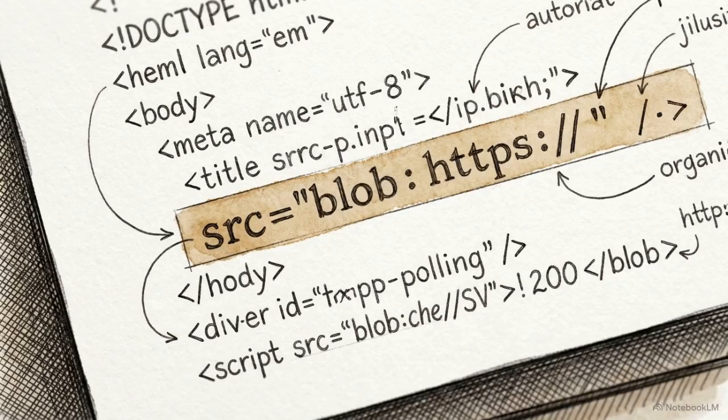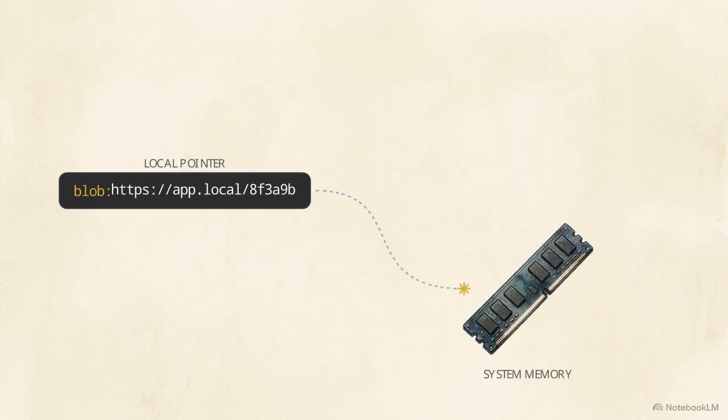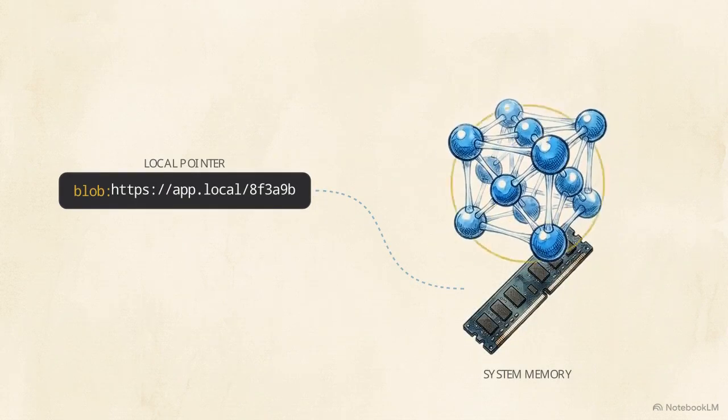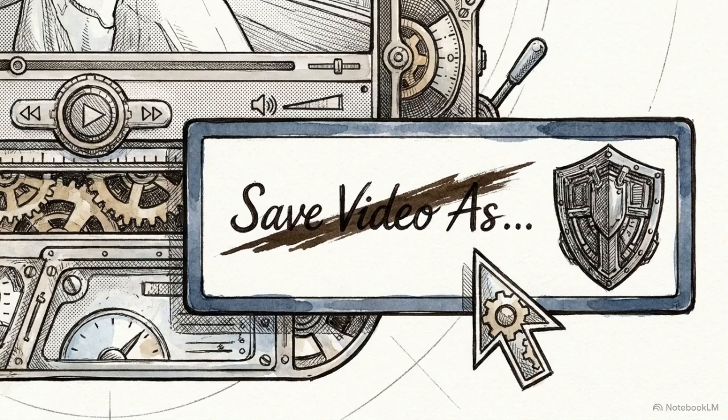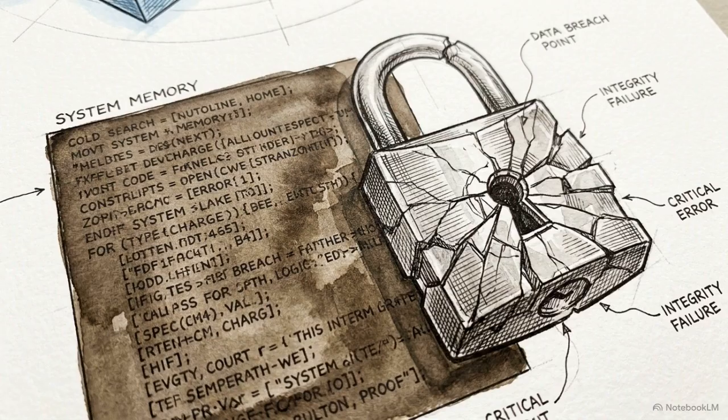Inspecting the source of a streaming video often reveals a blob URL. This URL acts as a local pointer, indicating that a massive object has been constructed dynamically inside your RAM. Engineering the browser to work this way allows streaming platforms to protect copyright. By compiling video chunks in an opaque memory space, they prevent users from simply right-clicking and saving a raw media file. Creating an environment explicitly designed to execute hidden, memory-resident payloads introduces a severe vulnerability.